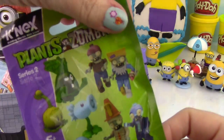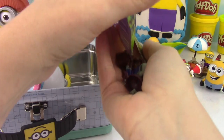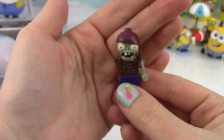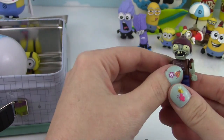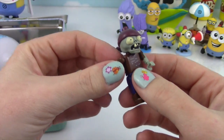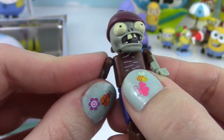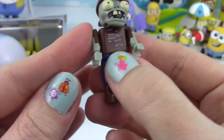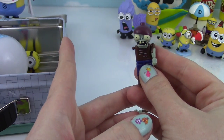I kind of hope we got a Zombie, although the Plants are pretty cool too. Looks Zombielicious! Let's put it together. Here is our Zombie — and you may have noticed he only has one arm! His arms are so hard to put together — it's like the Spongebob Mega Bloks where the arms are really hard to get on. The hole is just too big, you can't even snap it in place! True to Zombie form, he is falling apart!